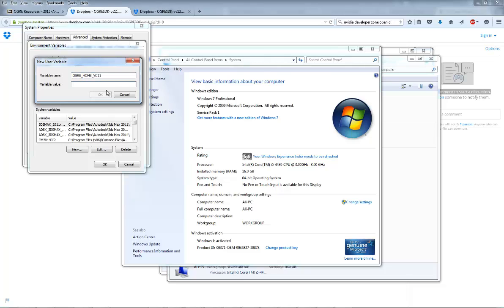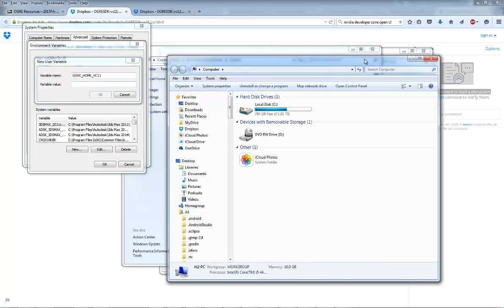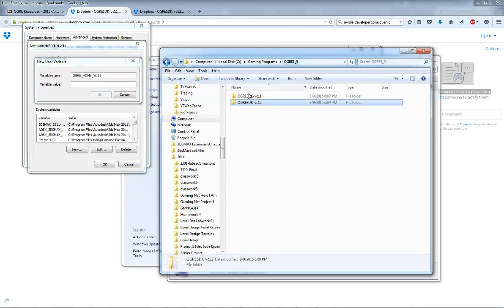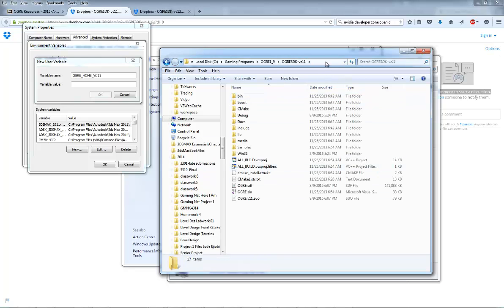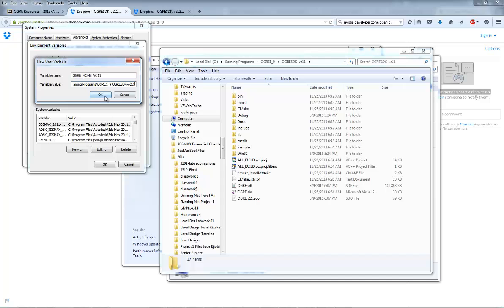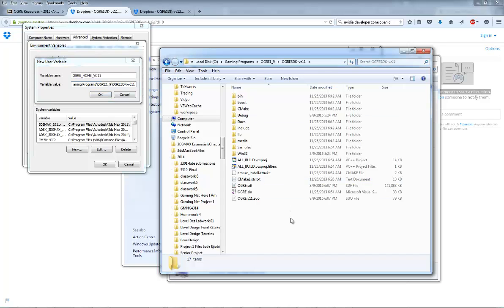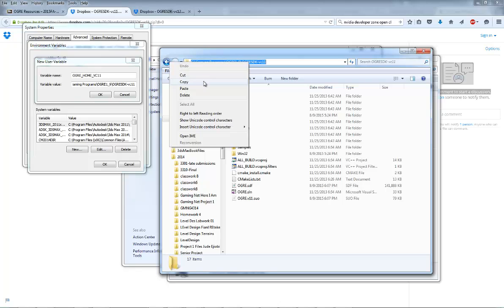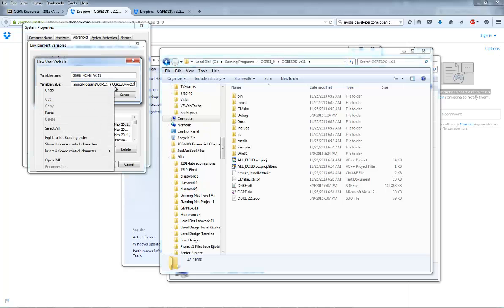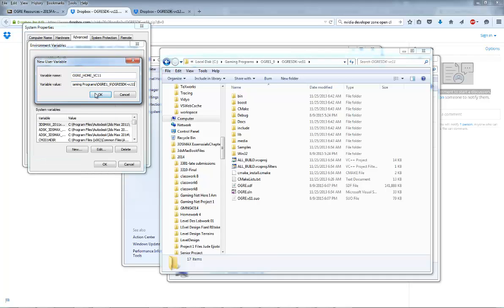For the path, you can type in C:\program files and all that, or you can simply go to where your Ogre SDK for Visual Studio 2012 was, click on the address bar, Control C or copy, and then paste. So again, find the location of your SDK, click on the address bar, and then Control C or right click and copy, and then right click and paste in the variable value. And that will create the environment variable for you.